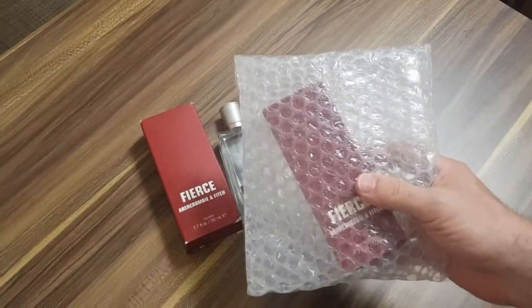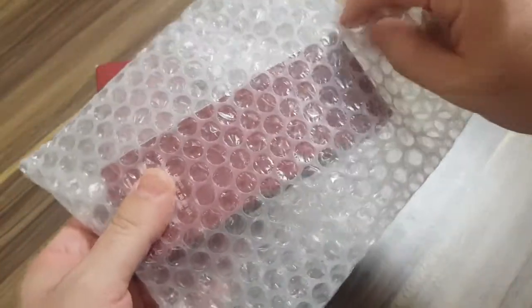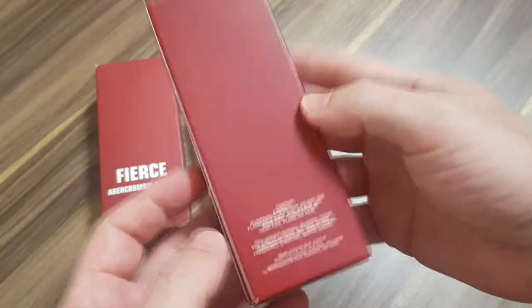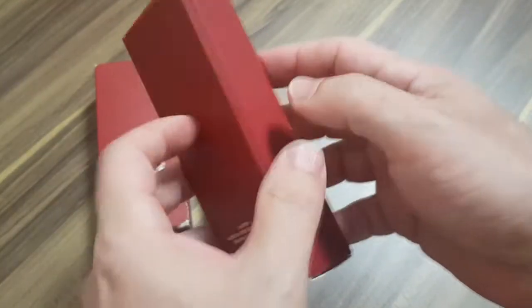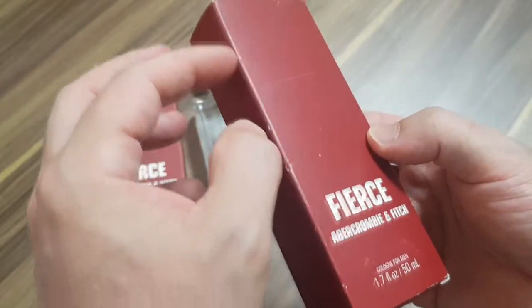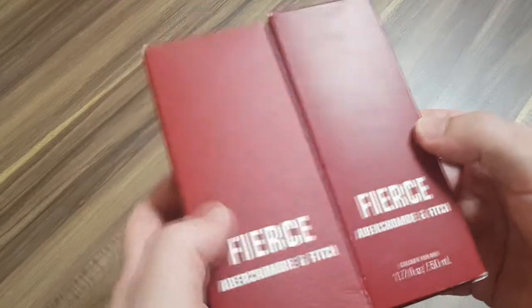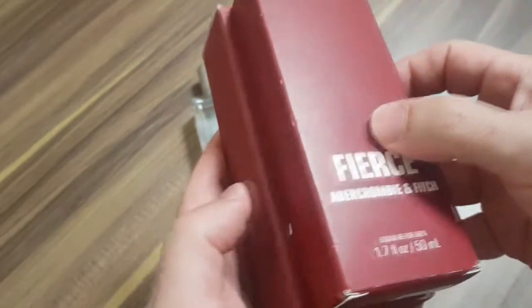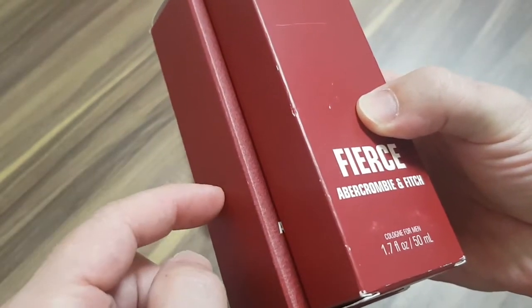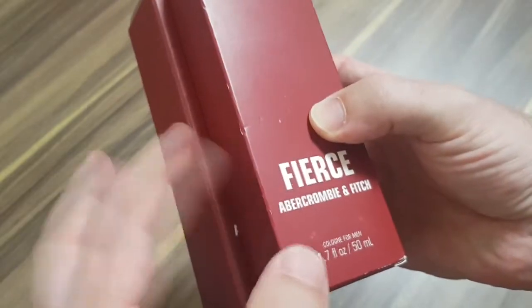It was floating around in the box but it's in bubble wrap, so it's fine. Here it is — an absolute original, first-year Abercrombie and Fitch Fierce. Of course there are some dings on it, I'm inspecting this thing right now, so it's not in exactly mint condition, but this thing is new. Let's compare the boxes: this box is actually a little bit smaller. This is like the second or third year edition, and this is the absolute first year. This might have been out for two years — I just know this is exactly the first type.